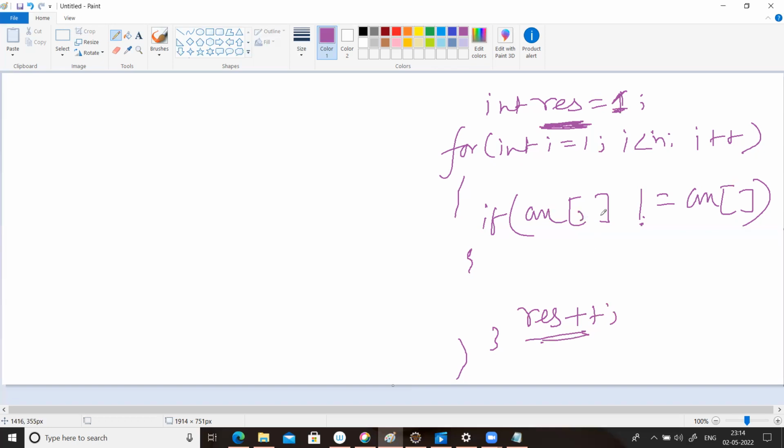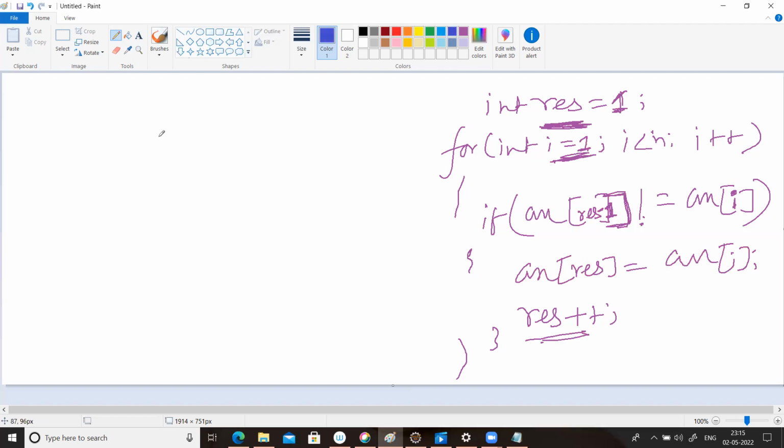So we can say result minus 1. We are putting i here and allowing i to start from 1 to n. So here we do arr[res] is equal to arr[i]. Let's make a dry run.